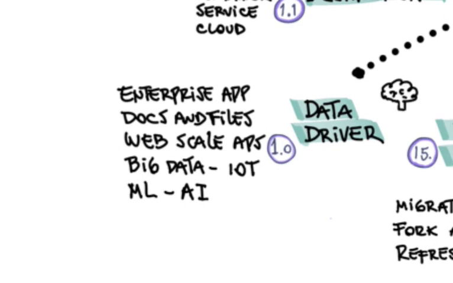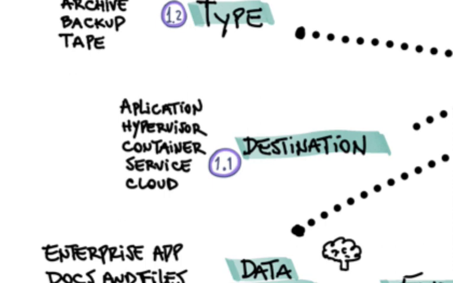Then the next thing is, where will this be connected to? An application, a hypervisor, a container, another service or several services, a cloud infrastructure. There are a lot of options, but this must not be a limitation for your decisions.